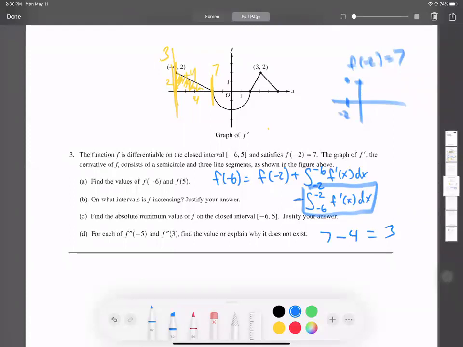To get to 5, which is way over here, we started from 7. We're going to add a semicircle and add a triangle to it. The semicircle here is pi r squared, where r is 2, so it's 4 pi. This is a triangle, base of 3, height of 2, so 6, half of 6 is 3, so 7 plus 3 plus 4 pi, which is 10 plus 4 pi. It's 4 pi over 2 though, isn't it? Whoops, semicircle. Sorry, we divided by 2.